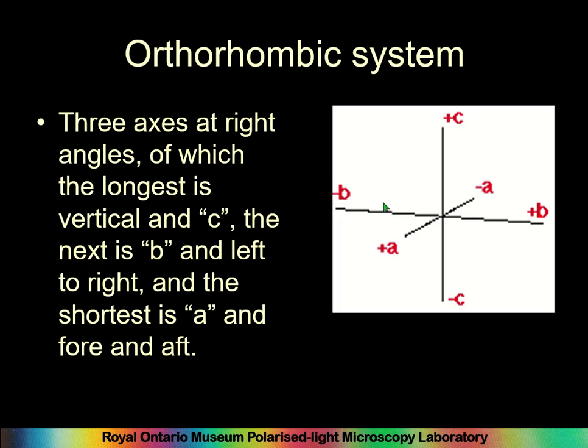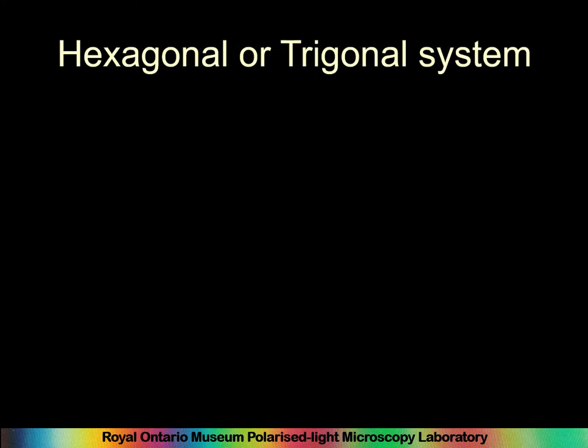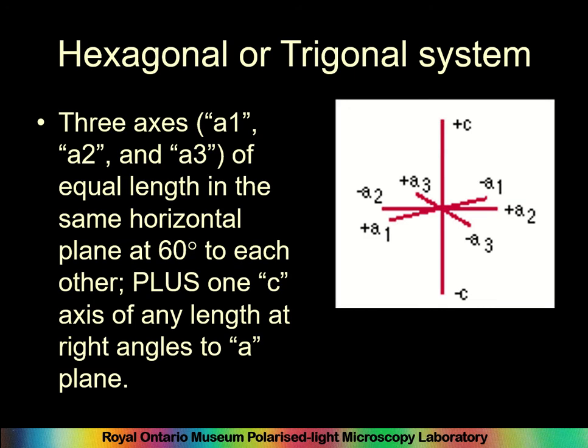Each axis is any old length, although the angle between them is at 90 degrees. The hexagonal or trigonal system is a bit of a fly in the ointment because it has all sorts of other axes. So it has, again, a c-axis. So this, again, is an important problem for people finding garnet when they're actually looking at minerals like quartz, because this is the crystal system of quartz.